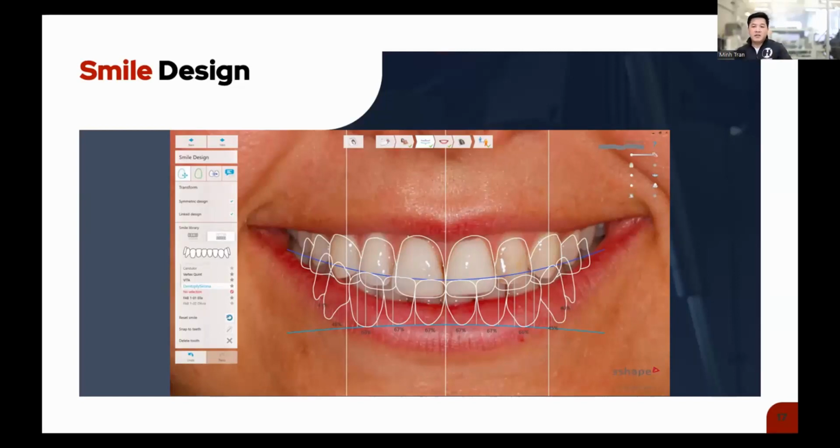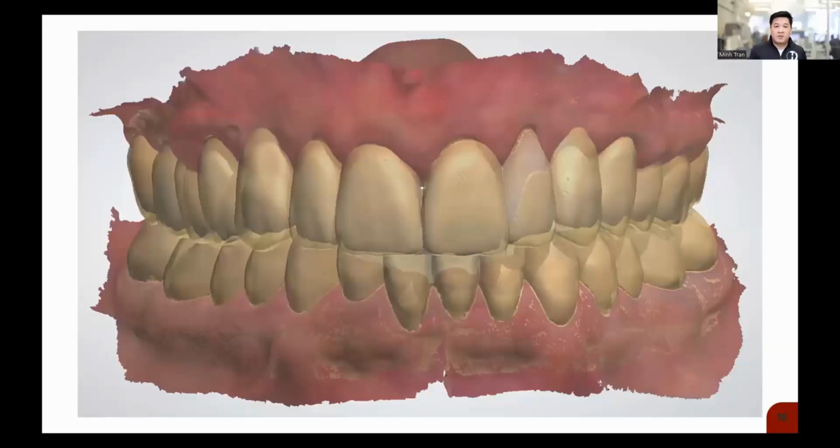And when doing this, I do see case acceptance rates boosted quite a bit. When patients see their actual face with the overlay and how their smile can look, they're all typically very eager to go on to the next step. And of course, the next step, once we get that green light, is to take that smile design and all those images. If they want any modifications, you can very easily go back into the software, make any modifications, and do a second revision if you need to.